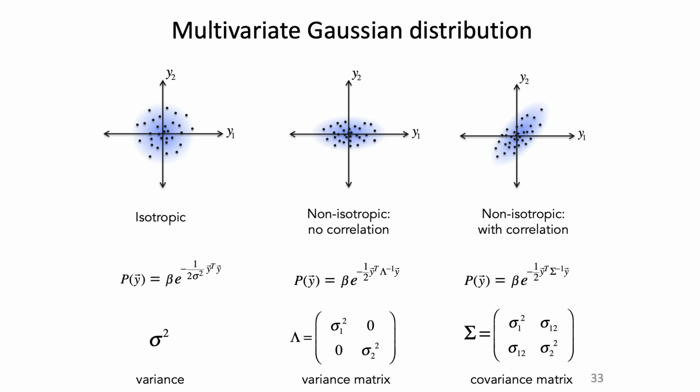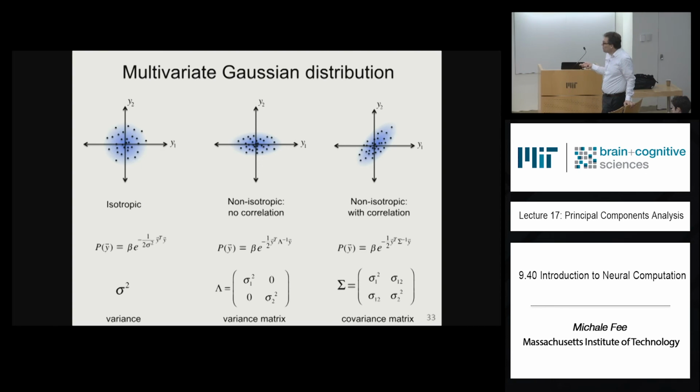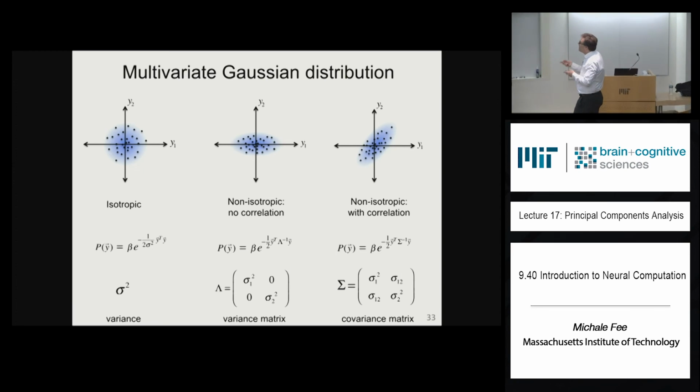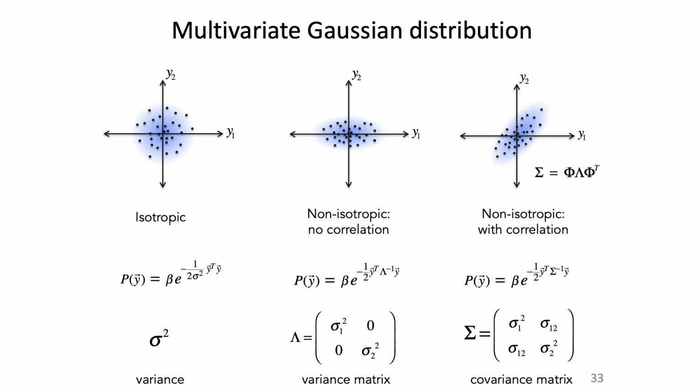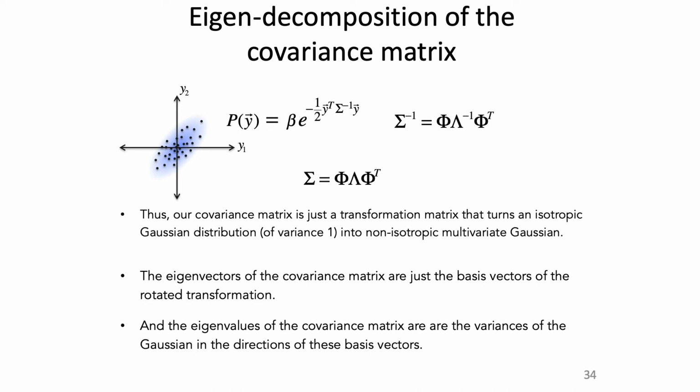So this is kind of the punchline right here, that you can write down a Gaussian distribution with arbitrary variances in this form. And that sigma right there is just the covariance matrix that describes how wide that distribution is in the different directions and how correlated those different directions are. I think this just summarizes what I've already said.